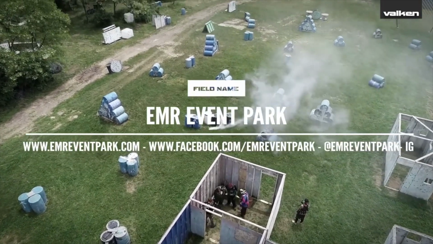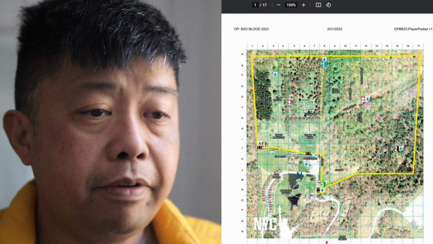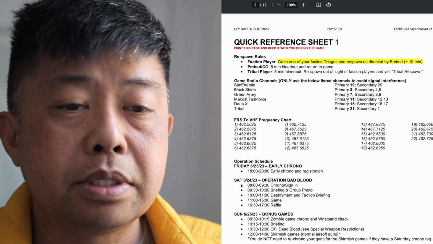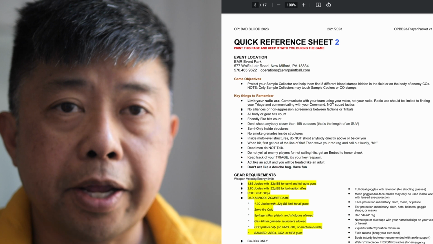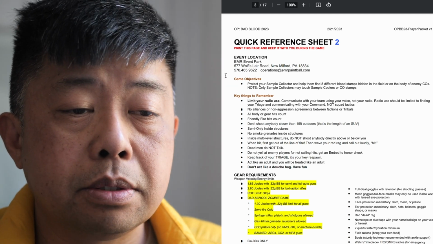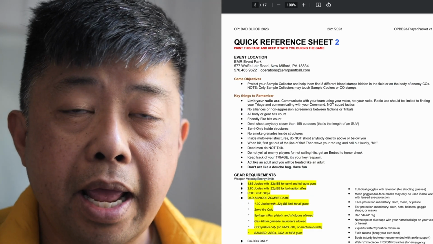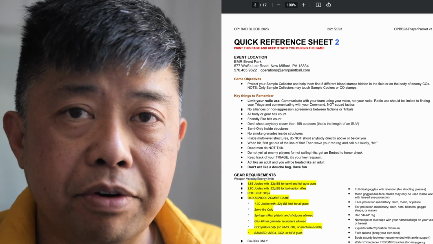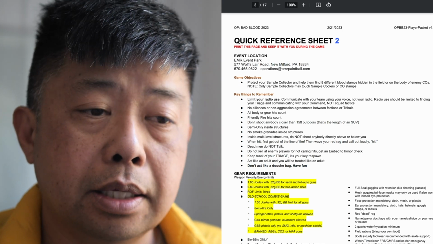All right, so let's assume that you have downloaded your player packet. It'll be a PDF, like this. The first page is a low-res map. For the second and third pages, you'll want to print out all of those 3, or the high-res map. But the quick reference pages 1 and 2, you'll want to have a printed hard copy of that and bring it with your gear, because these are good reference sheets for information that you'll probably need at some point during the day.